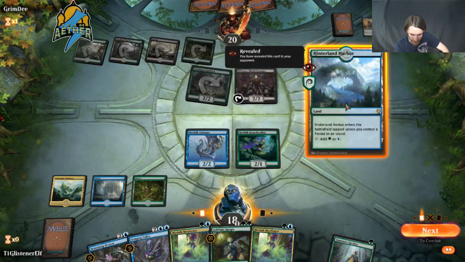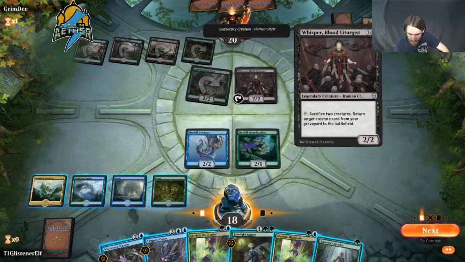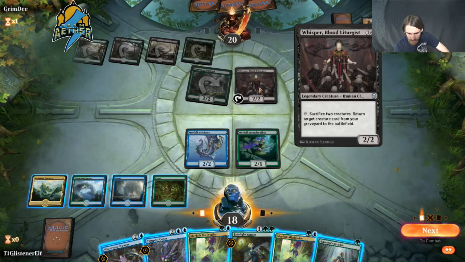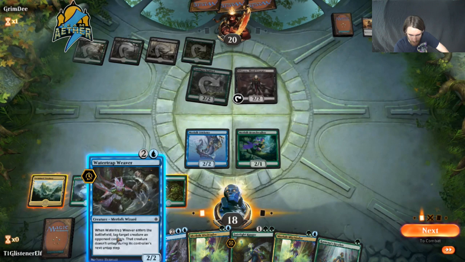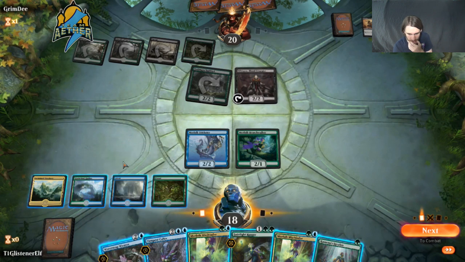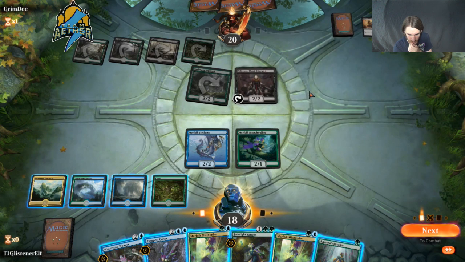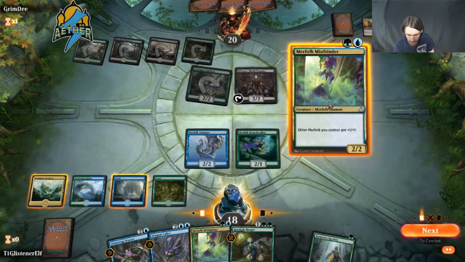Okay, with the speaker coming off the top, and seeing what this is... What creatures do they have? Doomed to center, and that's all. I don't know that it's necessary for me to play the Watertrap Weaver here yet. Sack two creatures, return target. Maybe I'm supposed to just go big here.